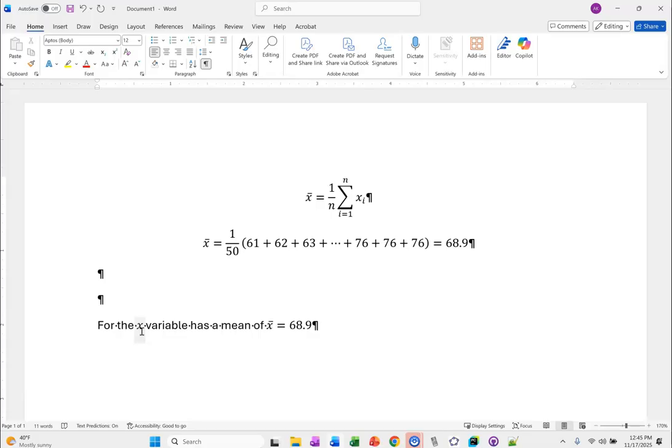Okay? Use script x whenever you refer to x. Use script y whenever you refer to y. Use the symbol for standard deviation for sigma rather than saying sigma. Everybody's okay? Yeah. Okay.